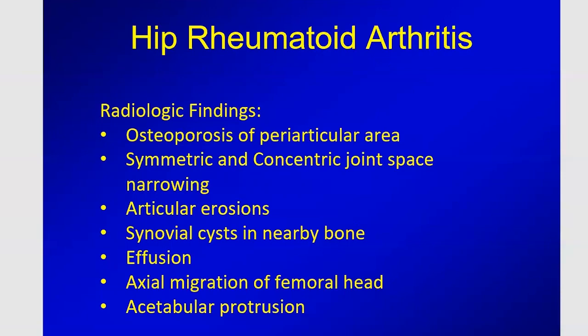The common finding we will see is that femoral head migration, right? So in osteoarthritis and rheumatoid arthritis, that femoral head will migrate superiorly, or in the axial direction. However, what we see with rheumatoid arthritis that we do not see with osteoarthritis, remember, with osteoarthritis, once that person's up and moving around for about the first 60 minutes of the day, that pain gets a lot better. That situation will not happen with rheumatoid arthritis. Rheumatoid arthritis typically is going to be there, and it's going to be there all day long.